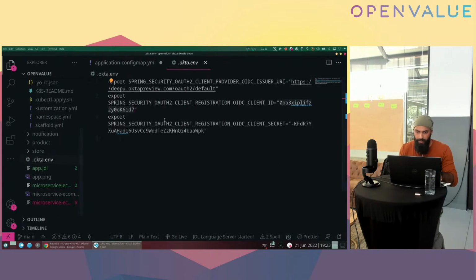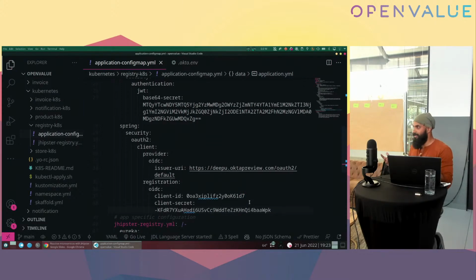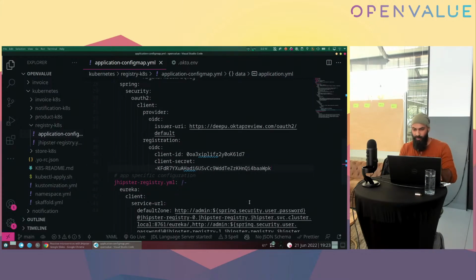And my client secret. Of course, you should never put your secrets in a Kubernetes config map or even a Kubernetes secret, because they're technically not safe. I mean, even Kubernetes secrets are just base 64 encoded strings, so you can decode and see what it is. This is not the ideal way to do it. I'm just doing it to demonstrate. I'll show you how to do it in a safer way for this particular setup.